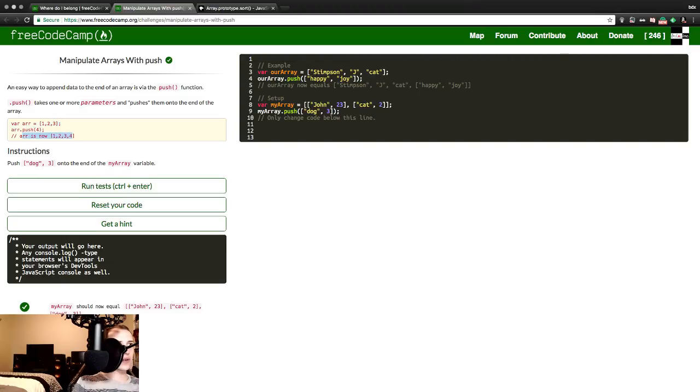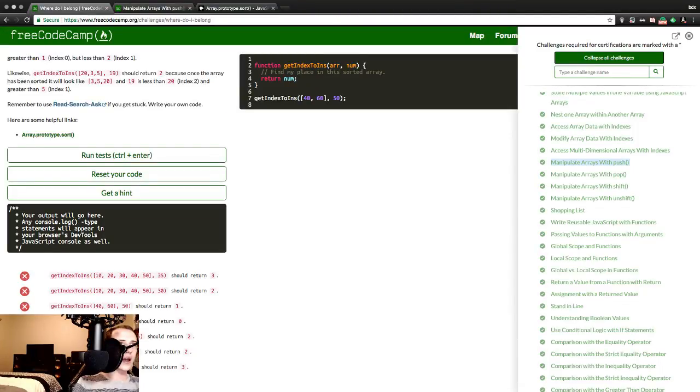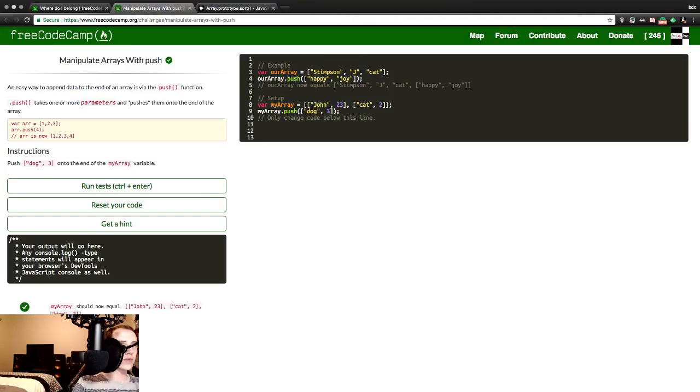Array is now 1, 2, 3, 4. Ta-da. Sort, though, does sort create a new one, or does... No, variable numbers, sort numbers, and we return numbers, and it's right in there. Cool. Everything should function as we thought it would.